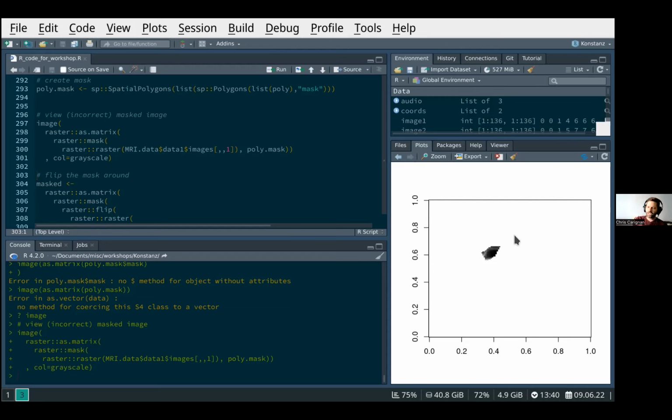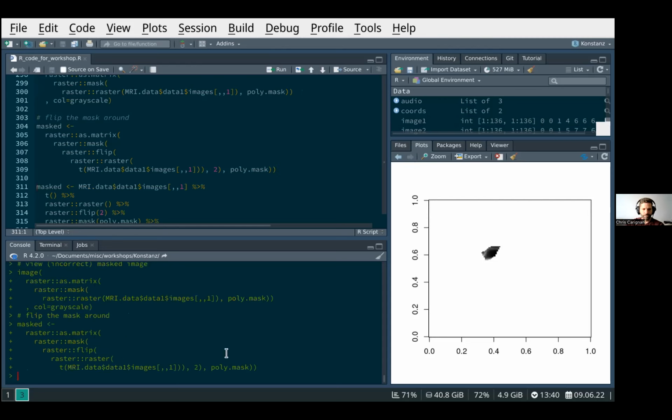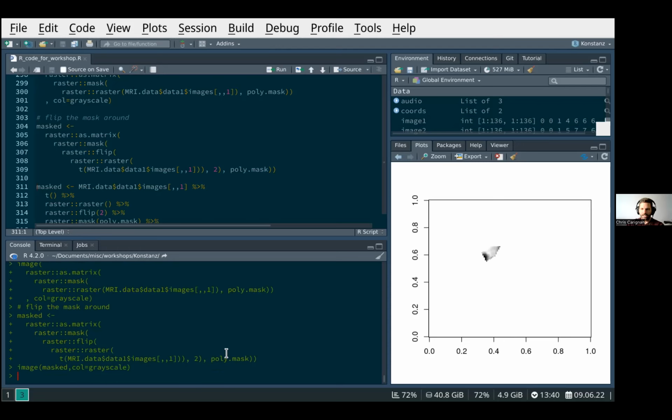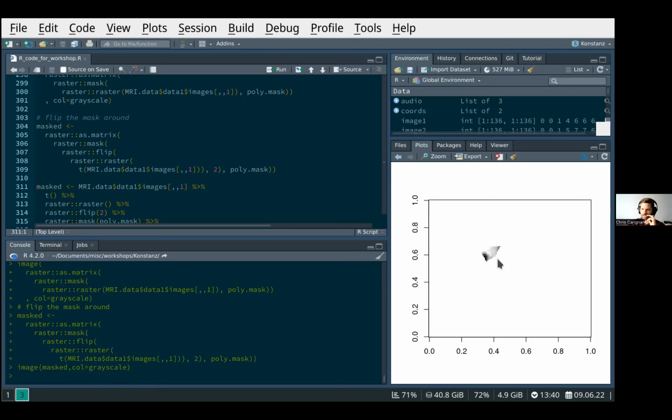So in order to get the correct coordinates in the data matrix that are associated with the mask, we need to flip some things around. So I've given you what you need to do to be able to do that here. If we view this, this is the correct way. It is flipped around the correct way, and we're going to flip it back when we actually view things. But you can see that this looks more like this region of this differenced image, right? So now we've got some correct values in here.